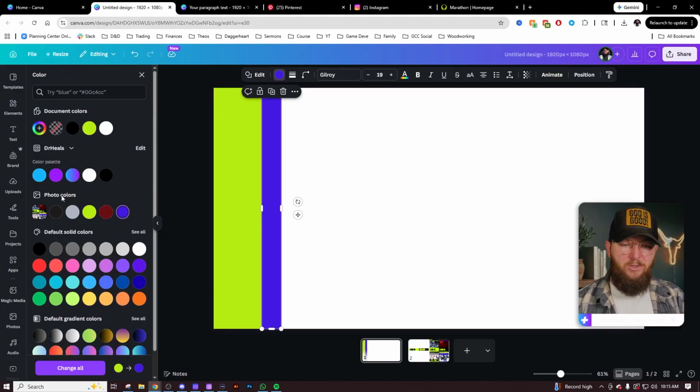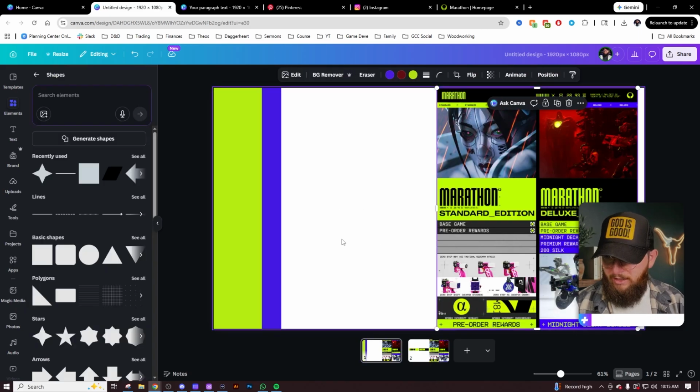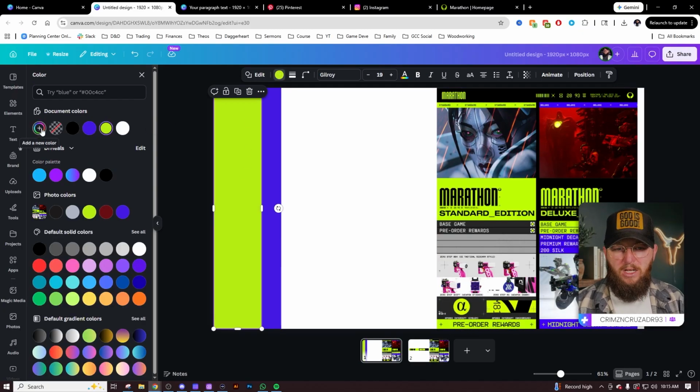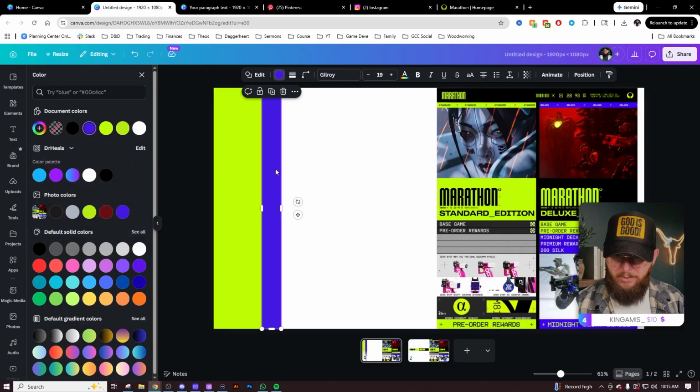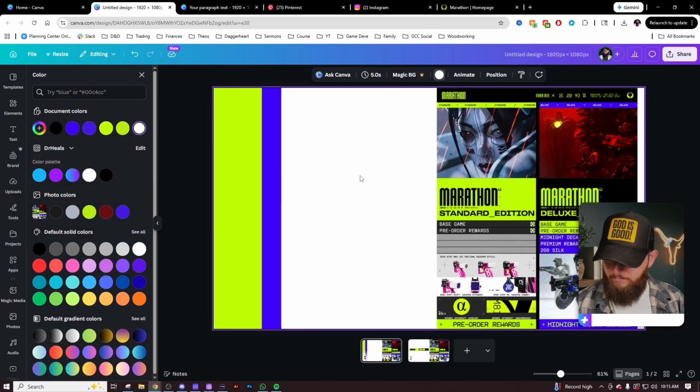Now, it is grabbing the colors from that photo, but if I wanted to, I can just copy this photo over. And let's say it wasn't showing up there, you can click right here, go into your colors, hit your custom color, hit your color picker, and come over and grab the color just like that. To me, the color looks a little more accurate when you do it that way. So we're just going to do that for both of ours. And hit that, go to my color picker, and find a good spot of that blue, just like that.